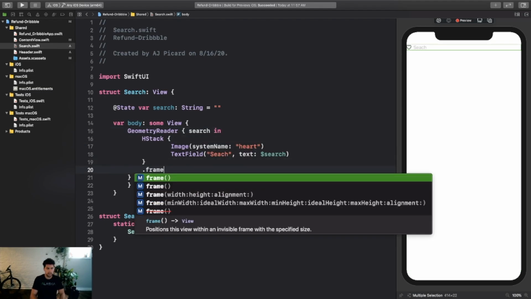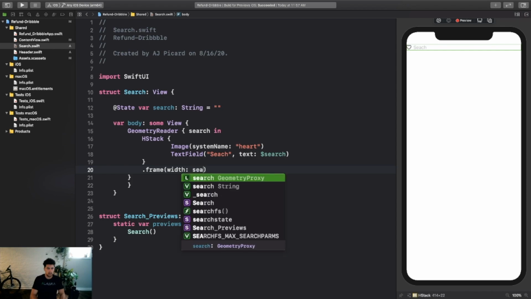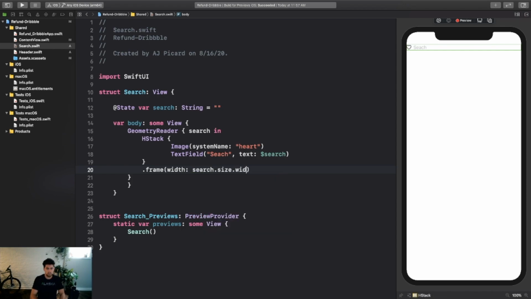Then we're going to do a frame of width search.size.width divided by 15, 10, 3, 2, 2.5, 1.8, 0.9, 7, 1.5 maybe.